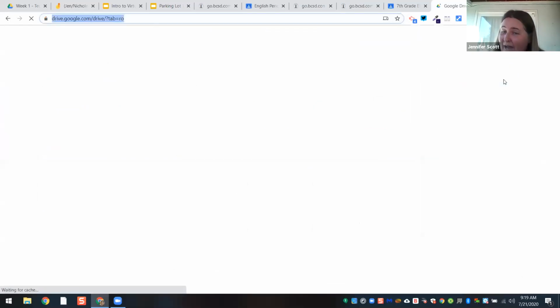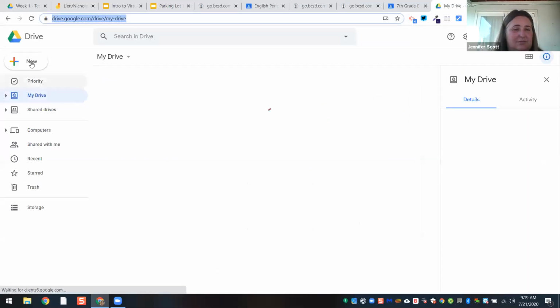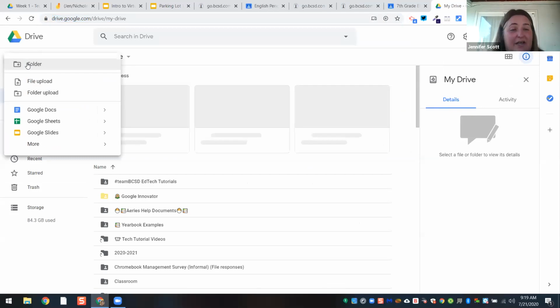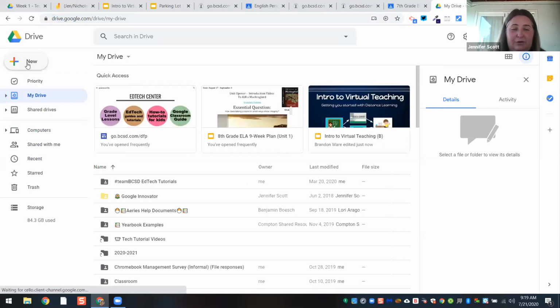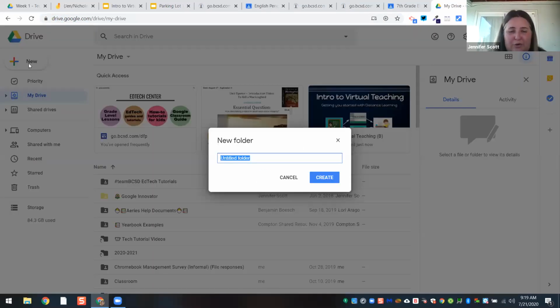I want to add a folder, so I'm going to look for the plus sign, click on it, and make a new folder. It's going to take a moment. So virtual lessons 2020 to 2021. Sorry about my phone. Click create.